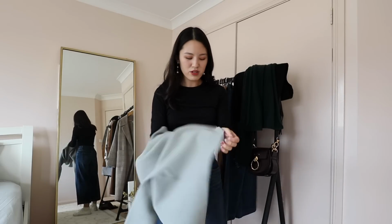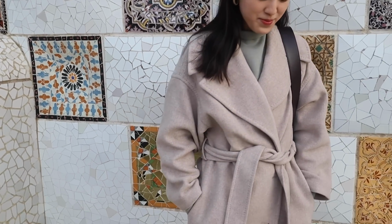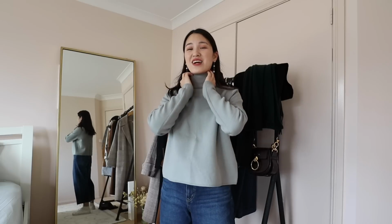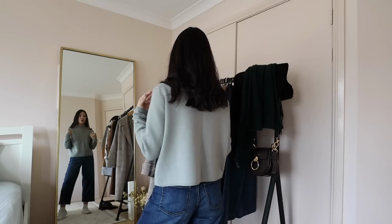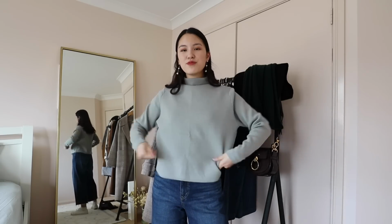And here is the green version. I was really drawn to the colour of this as well as the fabric, but I think that the green on this is quite subtle. If you're not really a colour kind of girl, I do feel like this works really nicely with all neutrals. It comes with a very high neck. Because the material is quite stiff, it feels like I have a neck brace. So what I've been doing when I wear it is just to roll it down a bit, which I feel like is a little bit more flattering. I do know Stories does this in a few other neutrals, so a really great and simple piece to have, and I personally think it's quite a flattering cut.